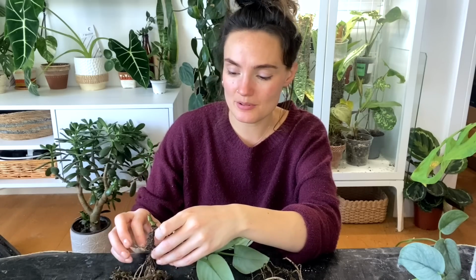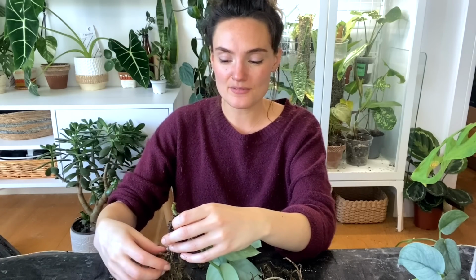I think a really good example of this for me was the Philodendron melanochrysum. I got that, I think it was during lockdown, and I know they're capable of producing the most incredible, huge foliage. And I think I just wanted that plant at the time as a little tick box. I thought it was lovely. I got a very small cutting of it, and it never really reached its full potential because I never really allowed myself the space to go, okay, I'm just going to focus on this plant, because by the time it started giving me new growth, I had 10 new ones that I was also trying to juggle.